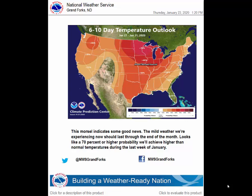We're going to finish on an up note, because at least we do have some warmer weather already in progress around here, and it is going to most likely continue right on into the end of the month. The six-to-ten-day temperature outlook covers the period right up until January 31st. It does look like there's a probability of 70 percent or more that we will achieve higher than normal temperatures for that last week of January. Since normal highs would normally be 15 to 20 above zero, we are looking at readings in the 20s to maybe even near freezing through the end of this month. Certainly good news. Hope you've enjoyed this presentation. Have a great day.